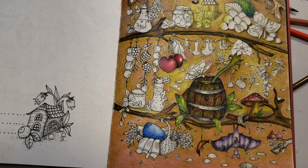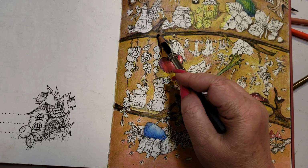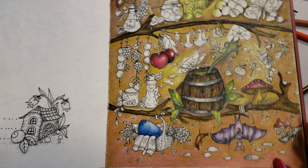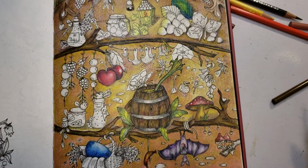Because I haven't used black yet, I've already set the tone much lighter than what black, the ultimate darkness, will give me. So anything I use black on now is going to pop. I've used it underneath the wood, where this wood was very close in tone to this. Now it sticks out. Did the same thing on the bottom, and I'm going to do the same thing on the top.